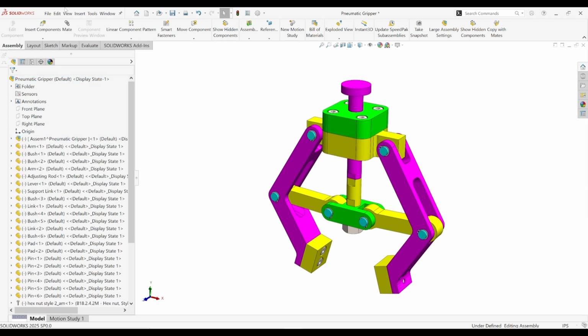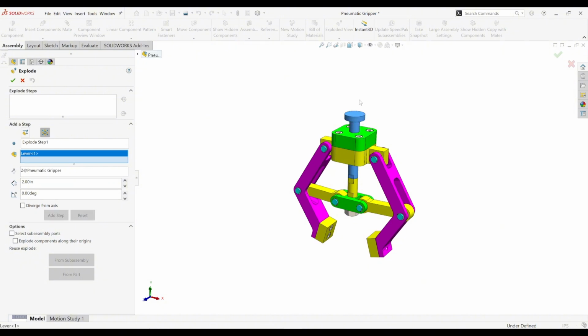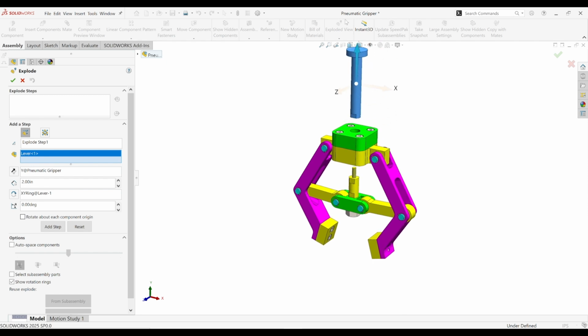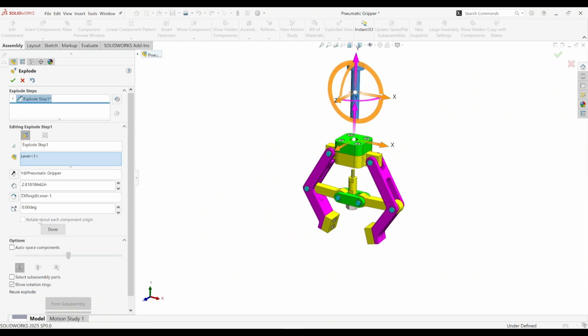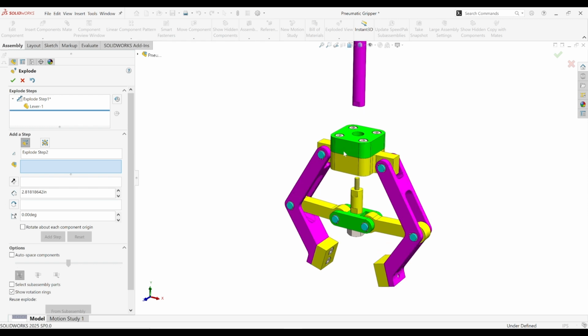Now I'll make a new explosion, so assembly tab, exploded view here, and then I'll just do basic things from before. This guy, one direction to Y, push it outwards because I don't want to see that guy. And now say I was going to explode these two, that's this base pad and this base from each other. Once I select it, it automatically selects the sub-assembly, and sometimes that's not what I want. I just want to pop off one of it.